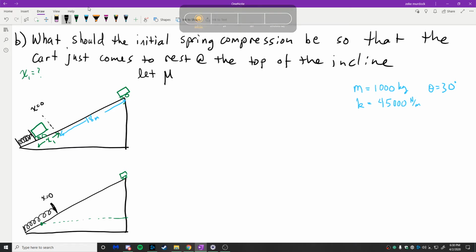We're going to let the coefficient of friction, I know it's rolling, but we're just going to treat it as if it's sliding. And we're going to say this is the coefficient of kinetic friction, 0.1. I'm going to have to give you guys more time for this now. Sorry about that, I knew I forgot something. So add in friction as well, let the coefficient of friction be 0.1, and then try to solve it. I'll give you guys 4 more minutes. I'm going to walk away for a second, though.